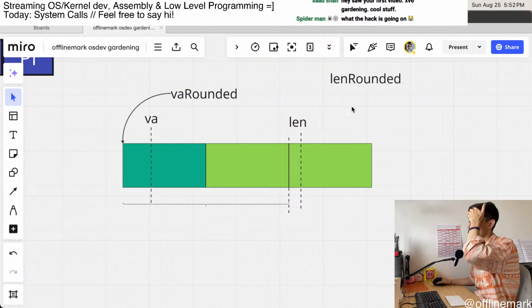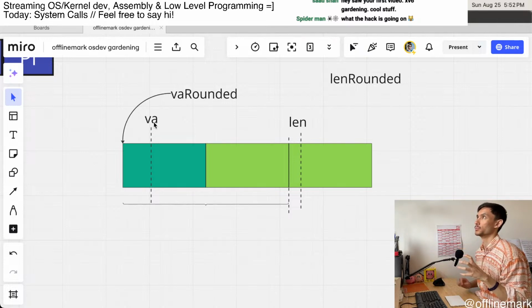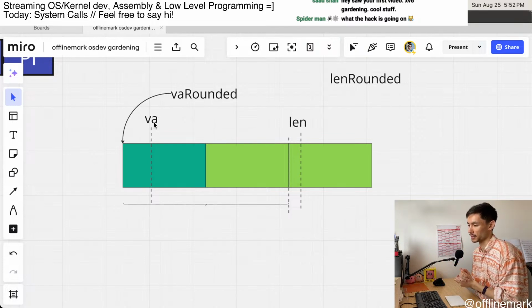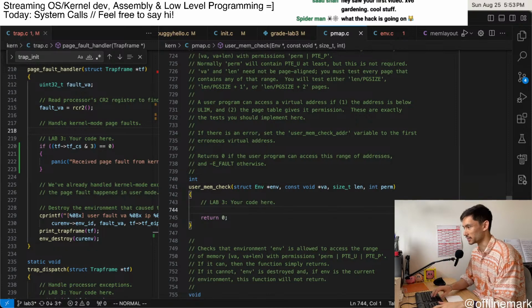Okay, so what's the approach here? We need to start here. Okay, we have this range. We need to iterate through every single page of the range. And I'll just kind of start free coding.